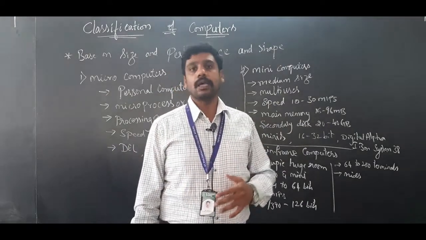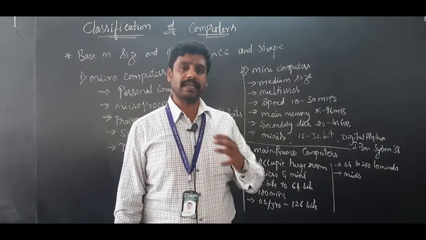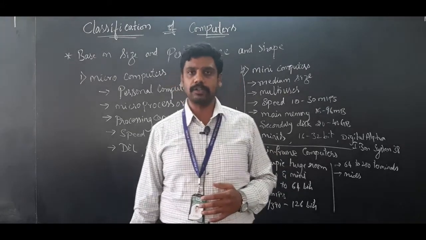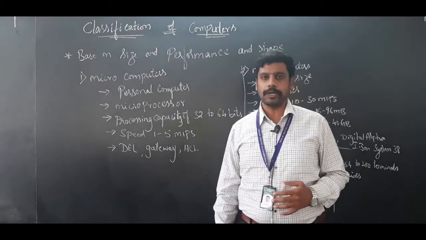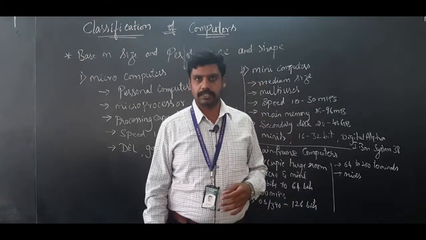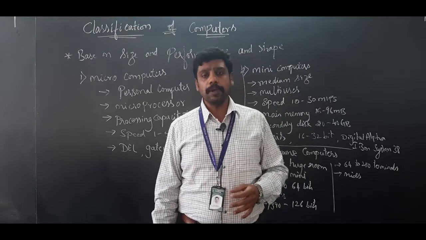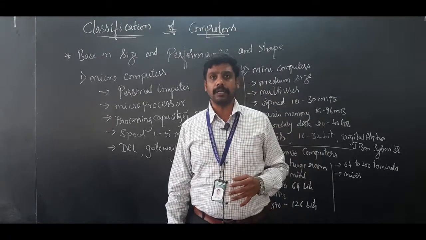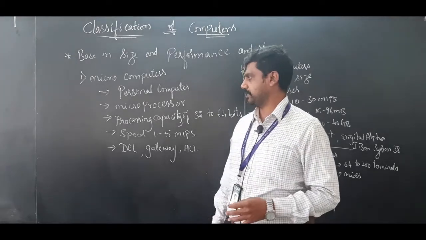In today's class, we are going to study the different classification of computers based on the size, performance and capability. The first one is called a microcomputer. The microcomputer is also called a personal computer. The name came into existence because of the microprocessor we have used as an internal operator. Therefore, the computer name is microcomputer.